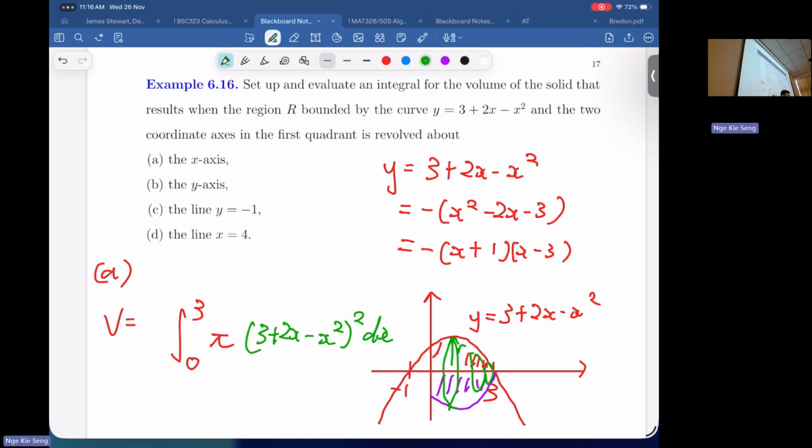Where you get a round circle revolving from this region. Then you add up all the circles, pi r squared. And this radius here will change based on your x, for x equal to 0 to x equal to 3. X equal to 3 is a point, right? So if you put 3 inside here, this is 0, nothing. It's a point. When x goes toward it, the circle slowly diminishes to a point.